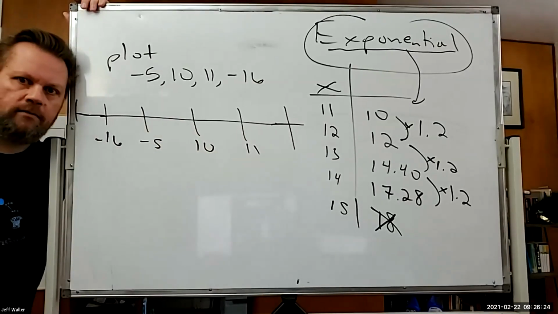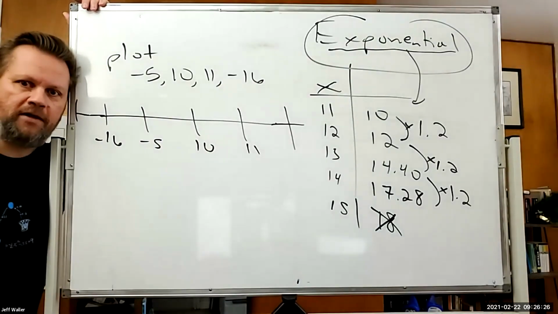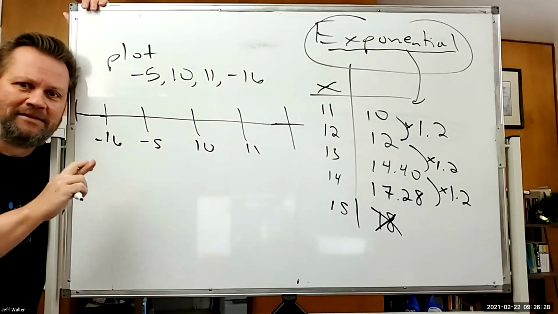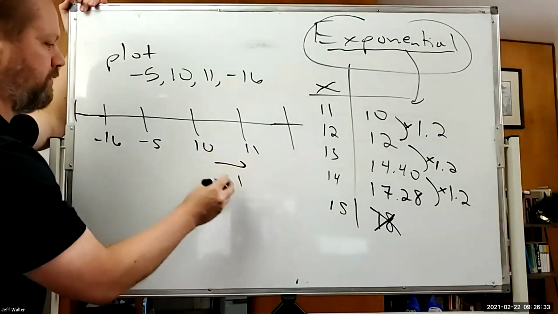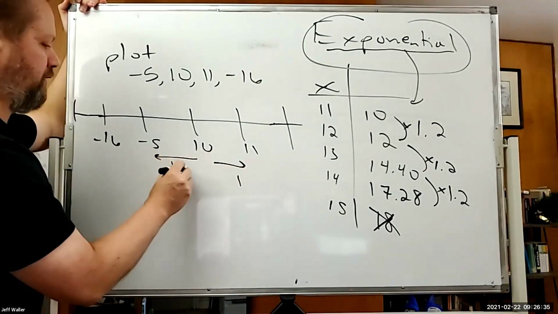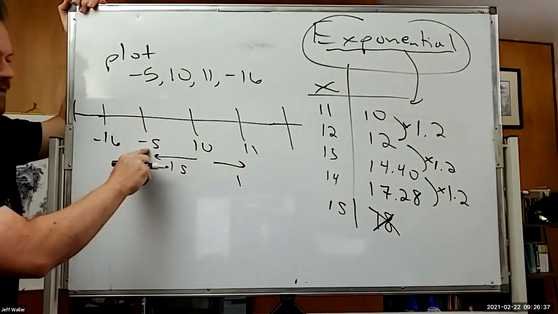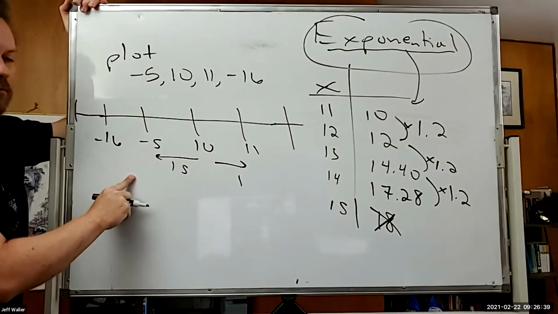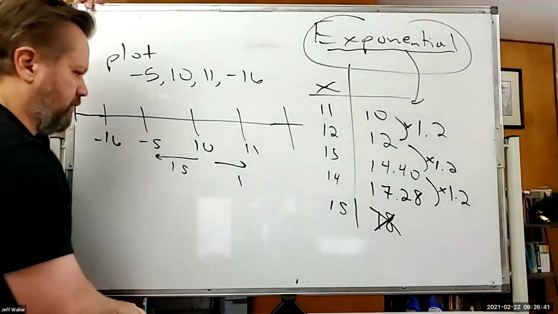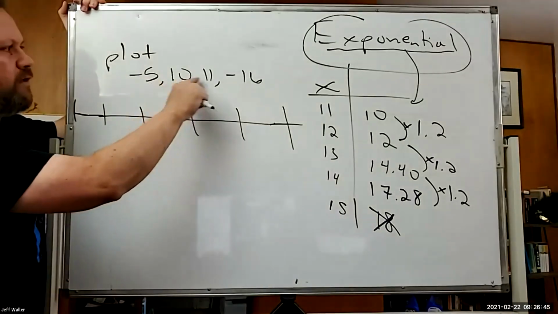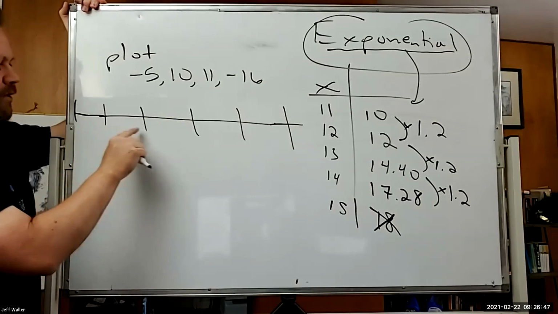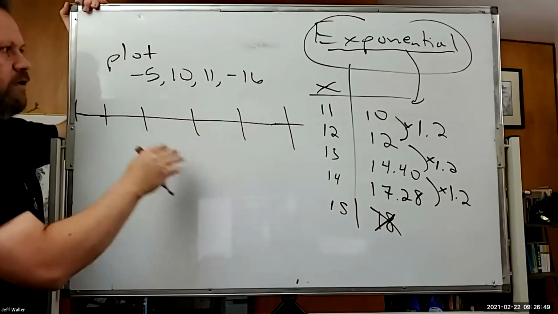So I'm getting too many people telling me this. What's wrong with that? Is there anything wrong with that? They're not evenly spaced apart. Yeah, this is going by ones, and this is actually going by 15, right? 10 minus -5. What? So stop. None of these have to show up on the tick marks. They just have to have a place to go.